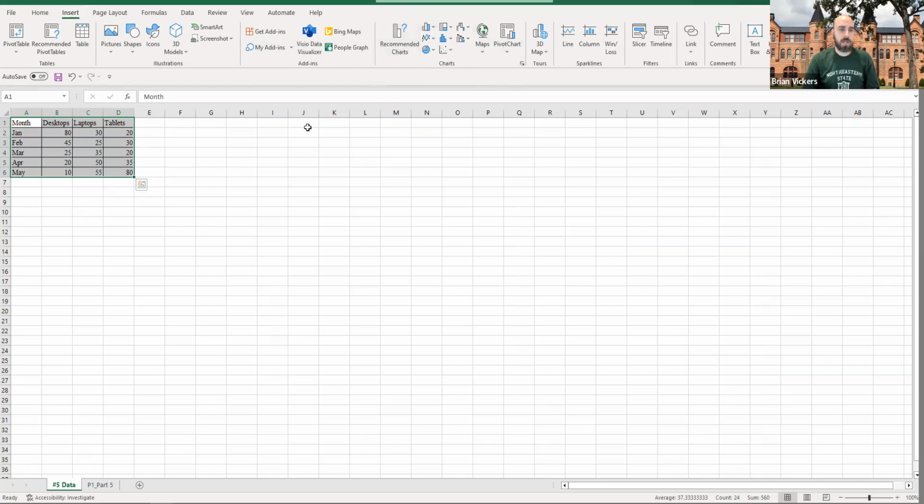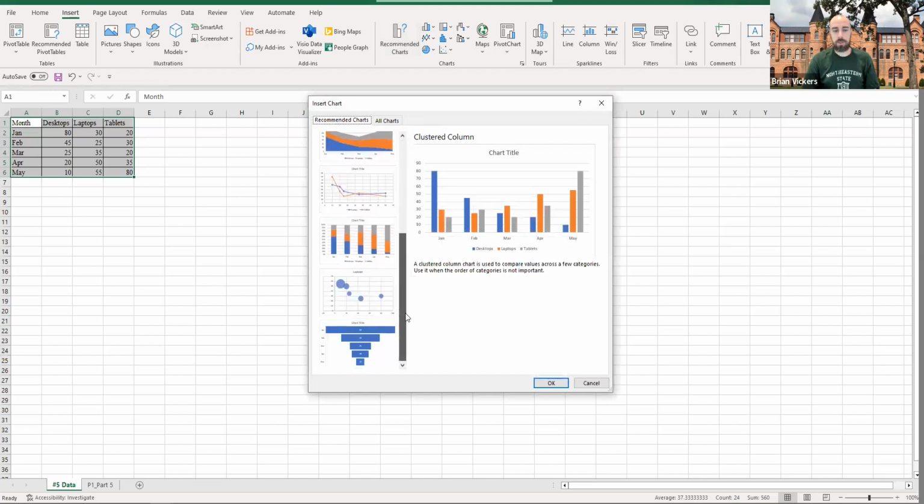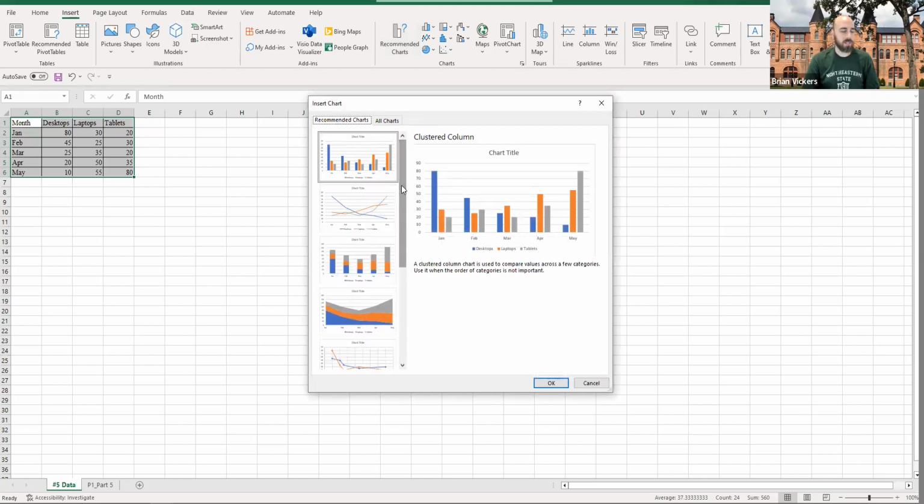When it sees the data, it's going to try to recommend you specific charts, and it'll narrow it down to a few based on what it sees as far as possible trends or the type of data being presented or the size of the table. And so we get things like a cluster column chart. You can see the bars increase, and it's separated by month with separate long vertical bars on each one.